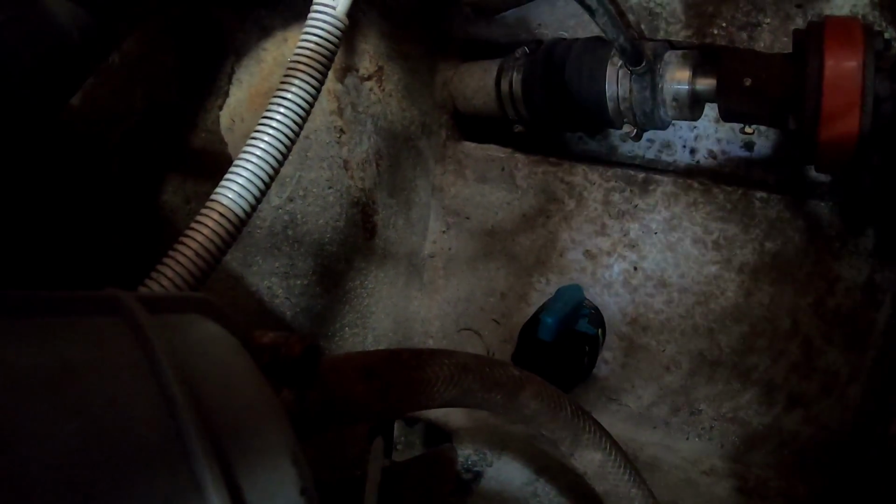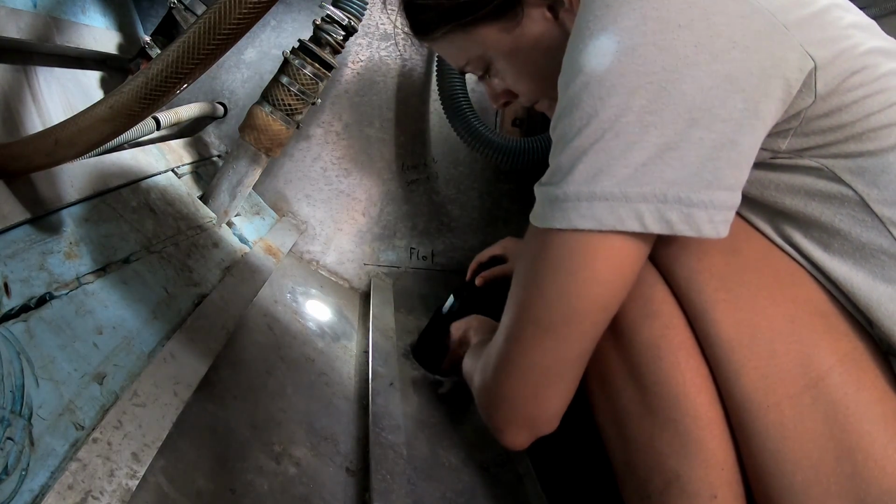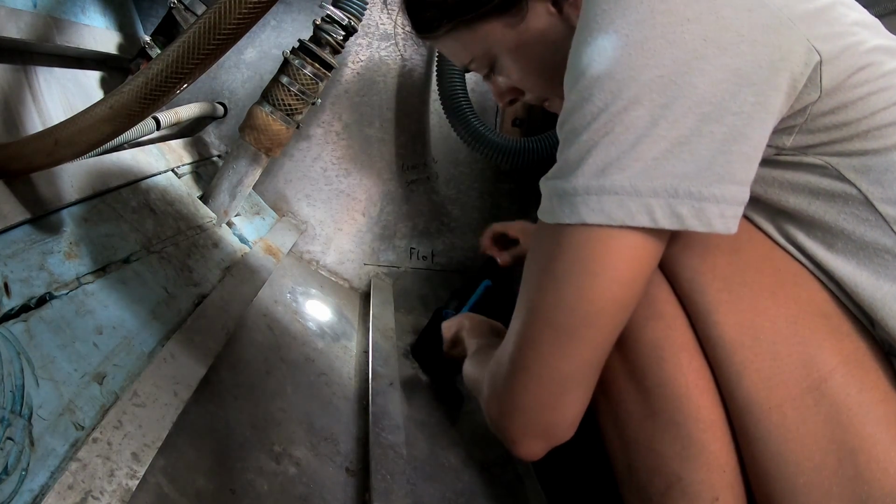Cool. Easily accessible. That's a boat first, I think. We dry fitted and marked every single through hull to ensure that when we did the permanent installation, everything would end up where we wanted it.